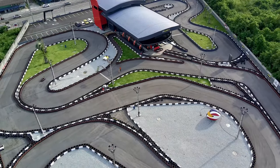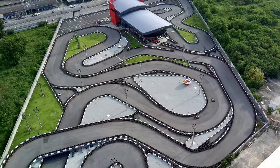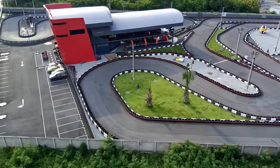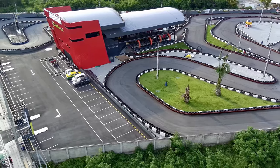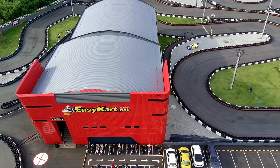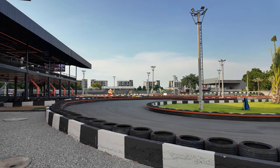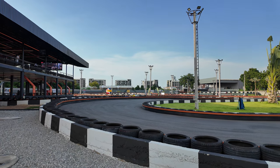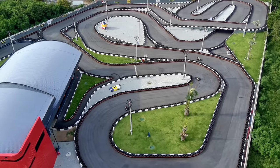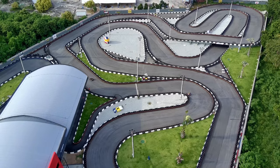Loads and loads of parking — very, very convenient. Just have a wander around and show you the different tracks. There are two different skill level tracks. The Easy Carts at Bally High have the same thing — you get more powerful cars. And this definitely looks like these are the more powerful ones. There are a couple of drivers, and then quite a few on the other one. I think these are the higher-powered cars. I don't think the track is more difficult, I just think they are a tad more powerful.